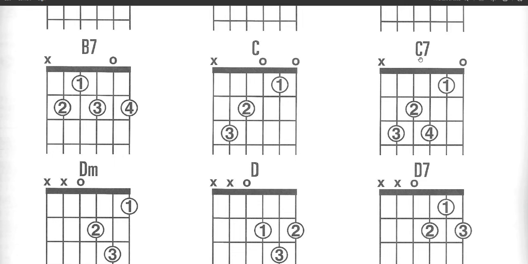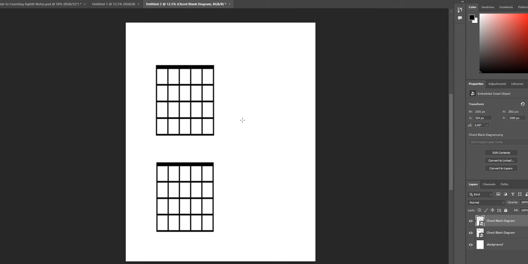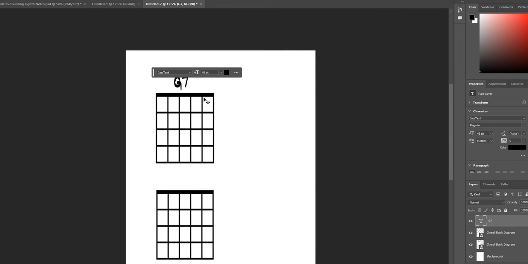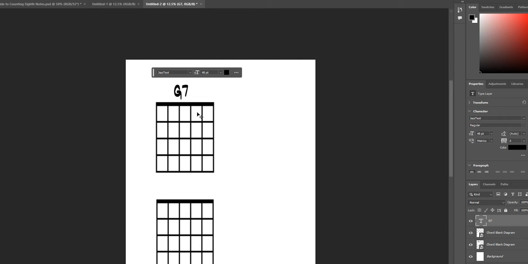Okay. Another thing that's a little bit harder is we're given a chord symbol. Okay, so let's write a chord symbol here. Alright, let's try that again. G7. Alright. Now, this is one that you don't know yet, but you will, like I said, by the time of the exam.